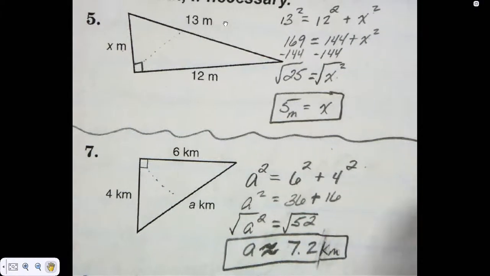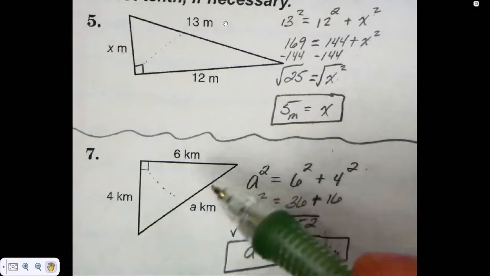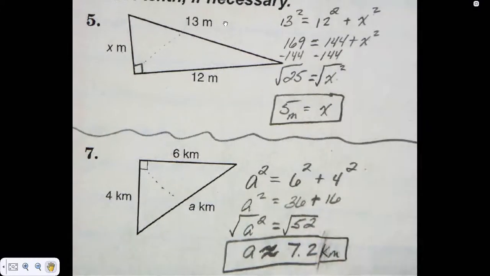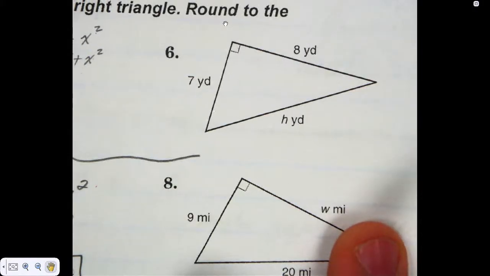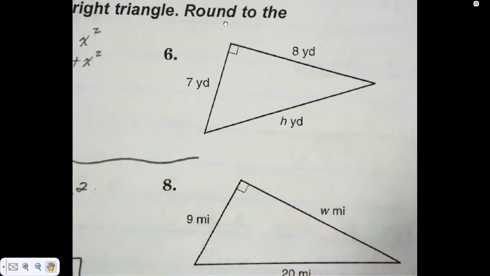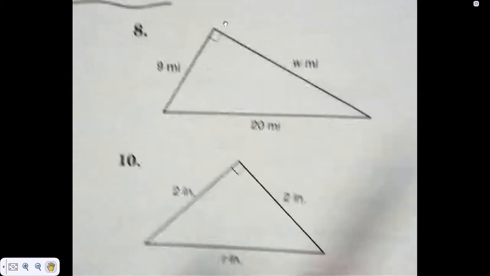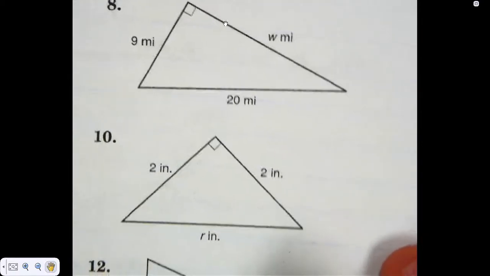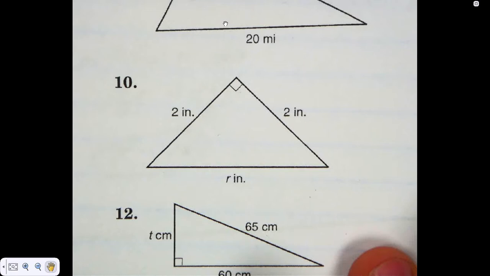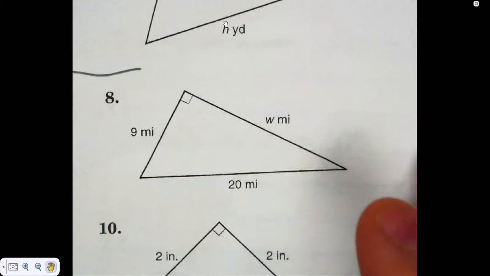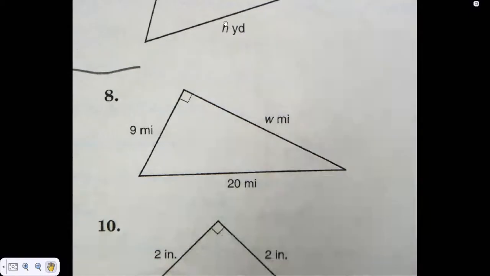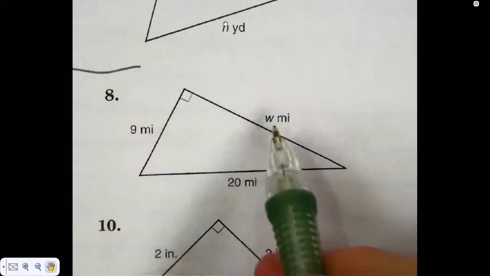It's called selective memory. Now, as you can see, this worked out fine. So, really, these are the only two types you could have. Look at number 6. Which one's my unknown? A leg or a hypotenuse? Okay, so we're doing the same thing, right? Look at number 8. What's my unknown? Leg or hypotenuse? Nope. Hypotenuse. Oh, number 8. I'm sorry. I did say number 8 and had number 10 up there. Apologize. Yes, a leg is your unknown.